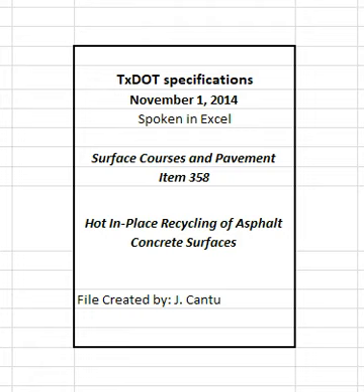8. Payment. Hot in-place recycling of asphalt concrete surface will be paid for at the unit bid price for hot in-place recycling of asphalt concrete surface of the depth specified. Asphalt recycling agent will be paid for separately at the unit bid price for hot in-place recycling of asphalt concrete recycling agent. New HMA will be paid for at the unit price bid for hot in-place recycling of asphalt concrete mix.